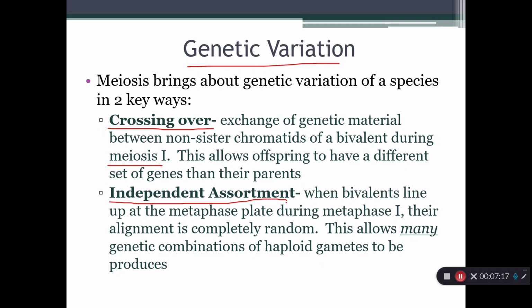And so my sister and I have the same mom and dad, but we look very different. She has darker hair than I do. She has darker eyes than I do. I'm much taller than her. And that's two reasons meiosis causes genetic variation. The first one is the crossing over. Those homologous chromosomes cross over. And then the second one is the chromosomes sort independently of one another. So highlight all of this: crossing over and independent assortment.